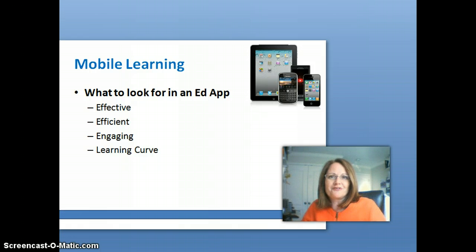Finally, the learning curve. Make sure that the things you choose don't cost you such a learning curve that you're frustrated by it and that you're constantly taking piles of time just to learn the software. Usually there's a bit of transfer there.